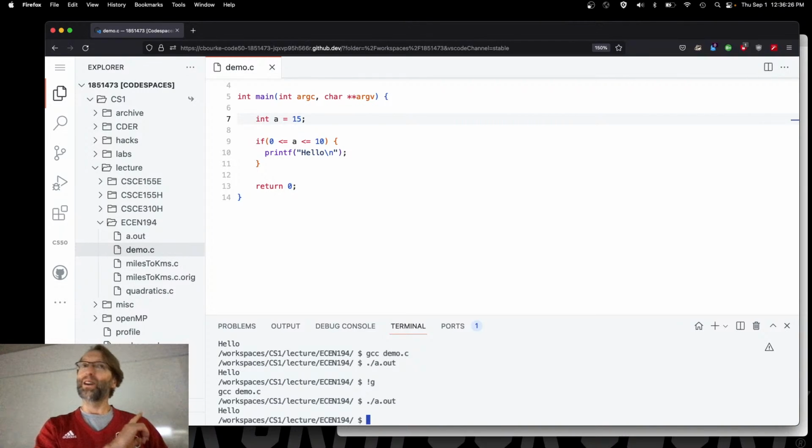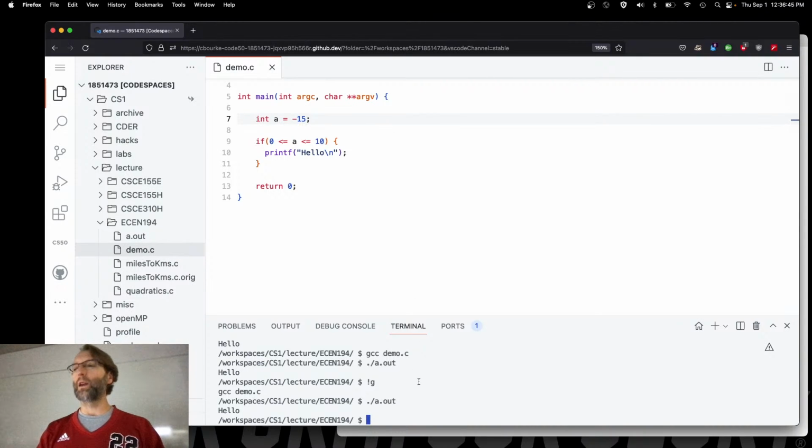Did it work? It didn't work as we intended. It worked because it ran, right? And it did exactly what it was told to do. Computers are dumb. If you tell it to do something, even if you tell it to do something wrong, it'll do that wrong thing. Basically it's code reading, so 0 is less than or equal to 15, so it goes, okay. It goes left to right. We'll talk about that here in a second.